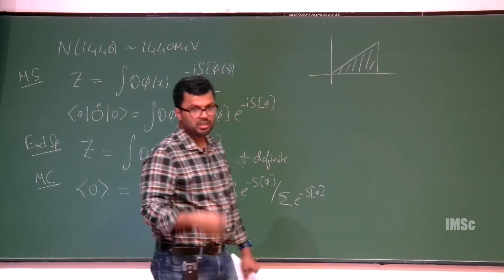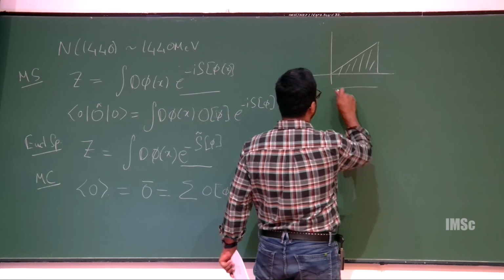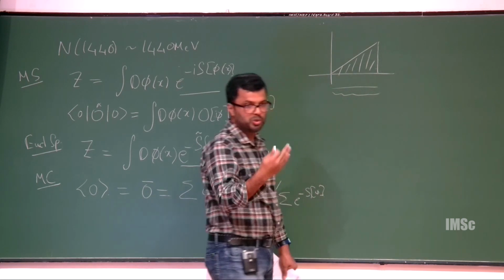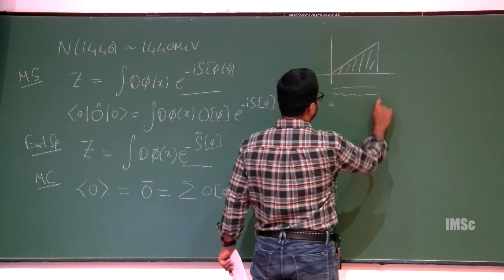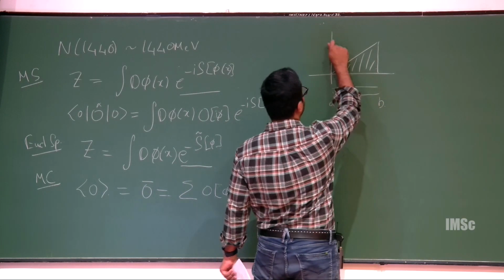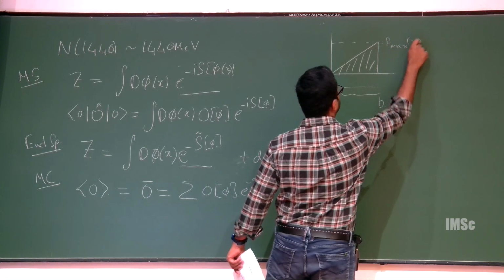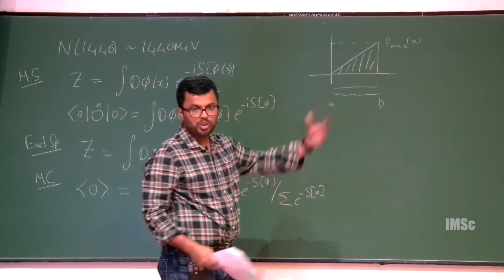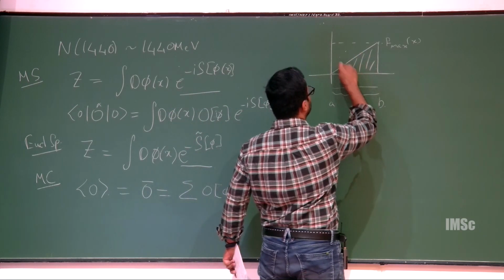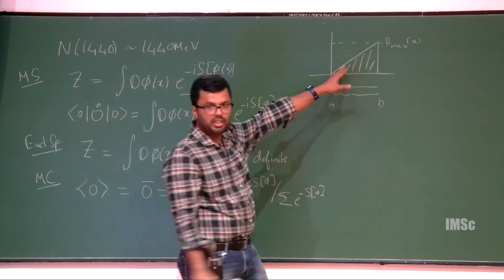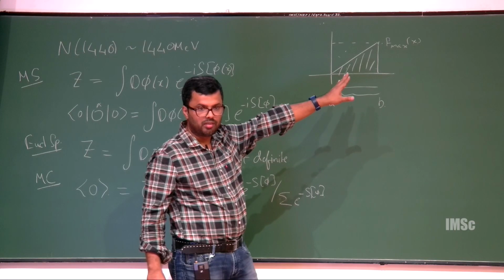What you can do is you can actually just throw stones. Throw stones in the sense that when you throw a stone, it's actually kind of picking a random number. So you consider an interval a and b where you want to do the integral, and you know that this is your f max of x. Now what you do is you throw stones in this region, find out how many stones have actually fallen inside the shaded region, and that basically gives you the area of the function in this interval.